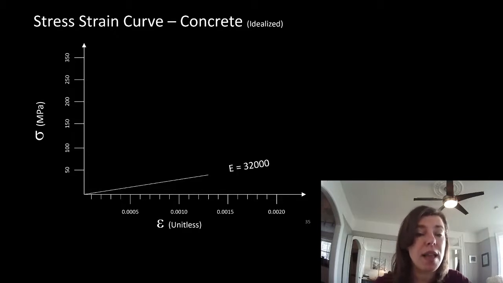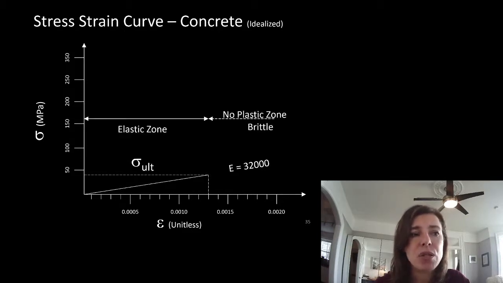The modulus of elasticity varies depending on the concrete mix, and it's tied to a few other things. You're not going to need to be able to calculate that. That is a thing I would always give you for concrete going forward in our concrete modules. So here's a modulus of elasticity for this concrete, which is the stress divided by the strain at various points. And it's a linear relationship. There is our ultimate stress and our ultimate strain. We have an elastic zone, but no plastic zone. Our object is brittle. With no plastic zone, we are saying there is no ductility, therefore our material is brittle.